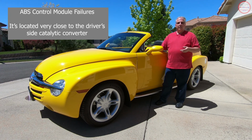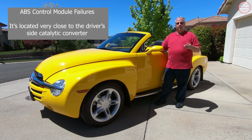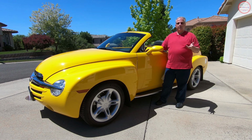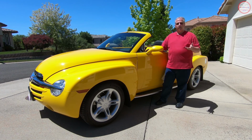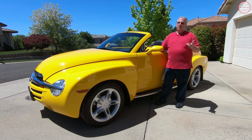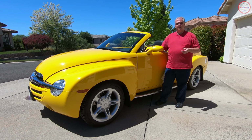So luckily we have an SSR owner community that's been really good about taking those and resoldering them, and there's been a very high success rate of that fixing the problem. So if you can take out the computer module and send them off to the various people on the SSR Fanatic site, they'll try to solder it for you, and you have a high chance of that solving the problem. There are some companies as well that will take that same board and fix it for you and test it. So you have those options, but that's beginning to show up more and more in the last 2-3 years.